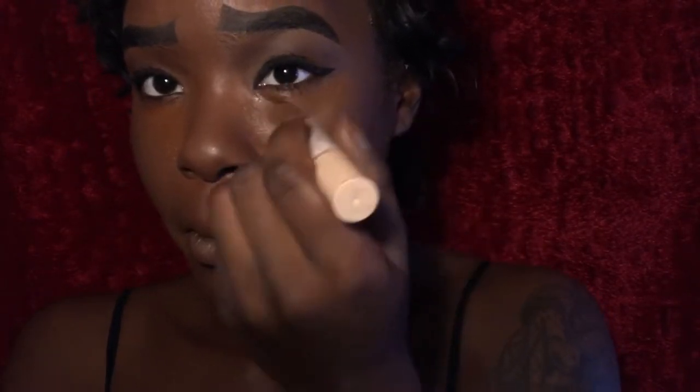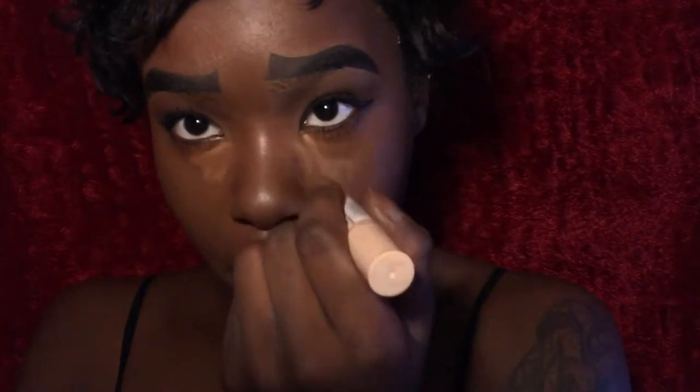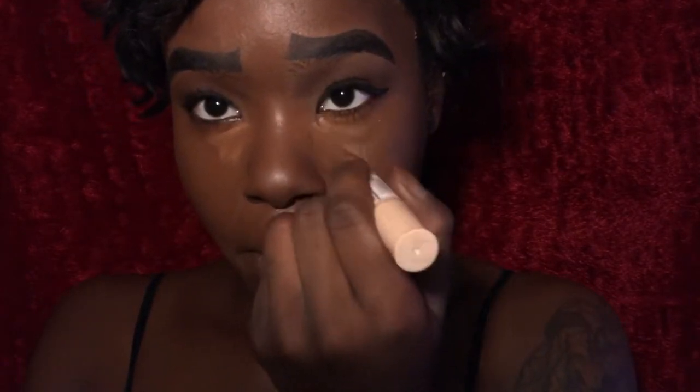After contour comes highlight. I'm using the Makeup Revolution concealer under my eye, under my nose, and a little on my forehead — this covers up the bags and heightens the highlight against the contour. I also add a little P Louise Rumor Base 5 to contrast between the highlight and contour and lighten it up a bit.